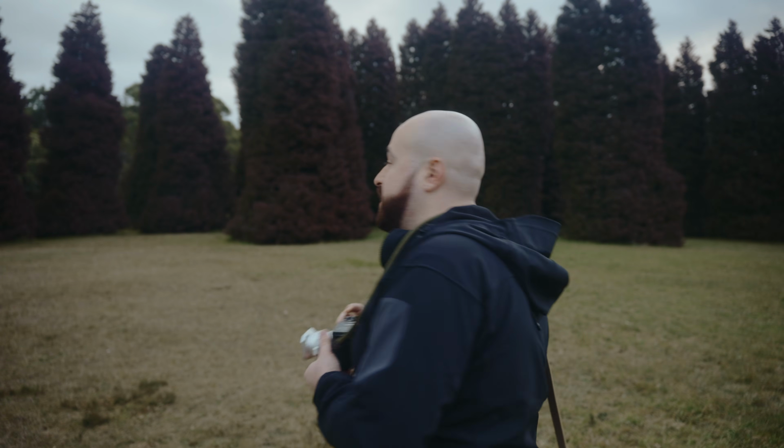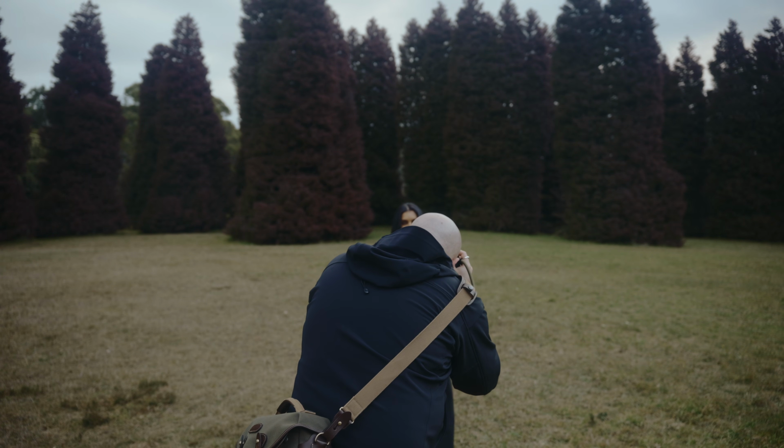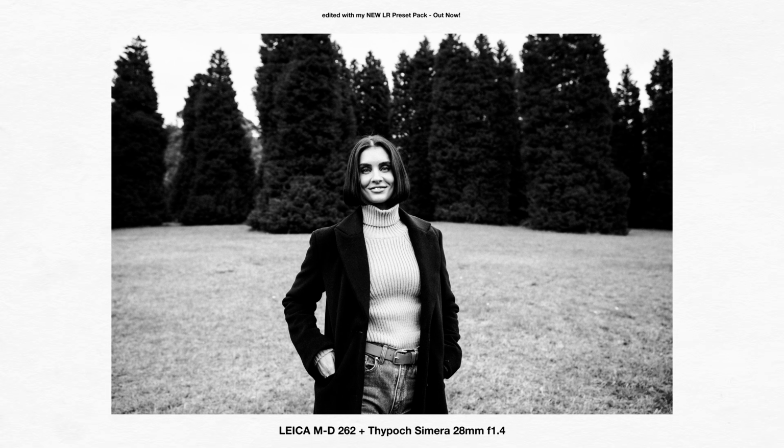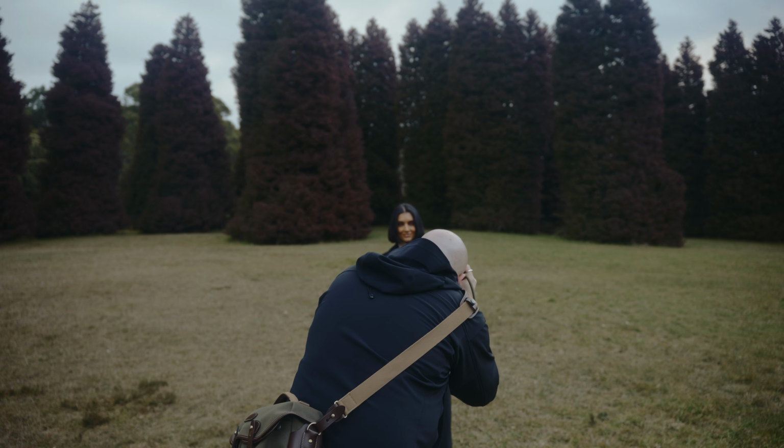And I feel like with a 28mm, you can also do really cool environmental portraits. So we're going to try to do that as well with the Thigh. Beautiful. Oh, it looks fantastic. Look at that. Stunning. Go to f2. Kind of try to blow that background out a little bit. The sun right now is quite nice.